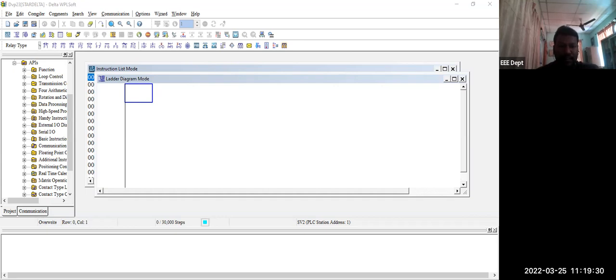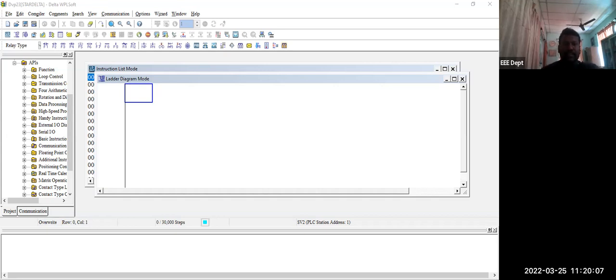After M0 is enabled, the timer is set to a 60 second time delay. After 60 seconds, the timer is enabled. In this case, the motor is starting. After 80% of the rated speed is reached, the motor will be in running condition. So Y0 is the starting output of the motor. Y1 is the running condition output of the motor. We will see this in the software mode.